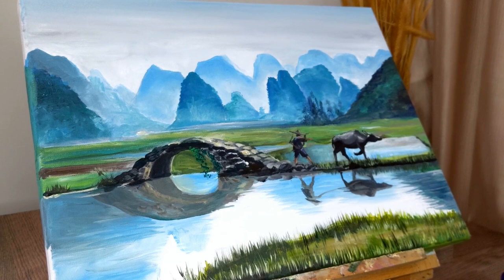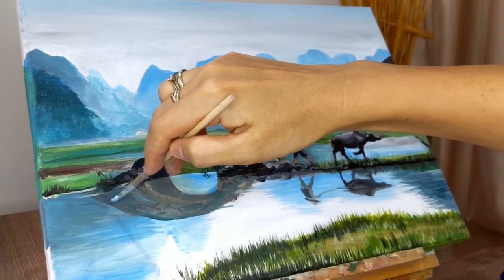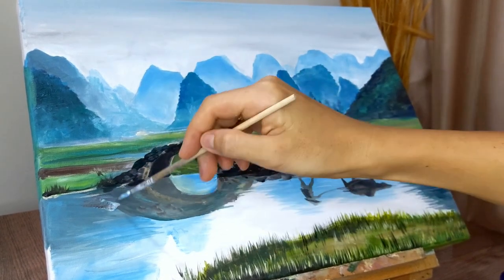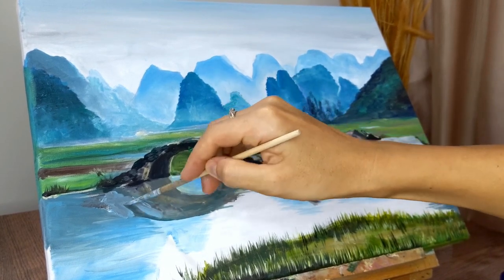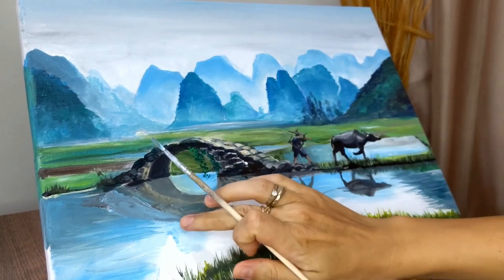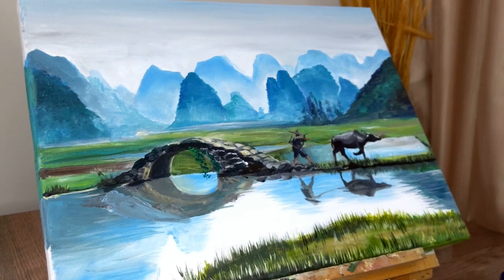And now I'd like to fix a reflection on the water on the bridge side, because you see my reflection here is even bigger than the bridge. And here I'd like to change it a little bit and make it smaller. So I mixed again white and blue, sky blue, and some black color, and just repaint it.